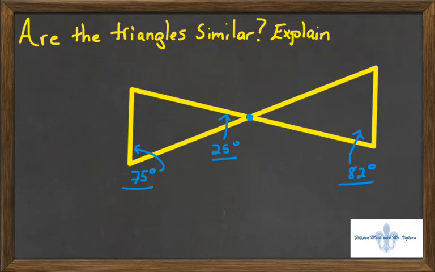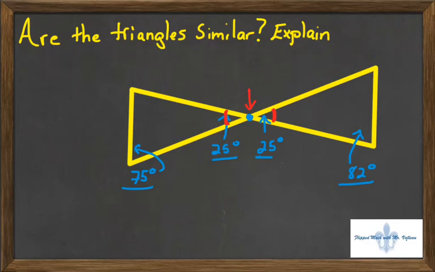Well, first, as we talked about at the beginning, as we reminded about vertical angles, we can tell that these two angles share a common vertex. So we know that these two angles are indeed similar. So we've got two angles that are similar, one on each triangle. So we've got one part of the angle-angle similarity. And now we need to decide if it does fit the similarity model.